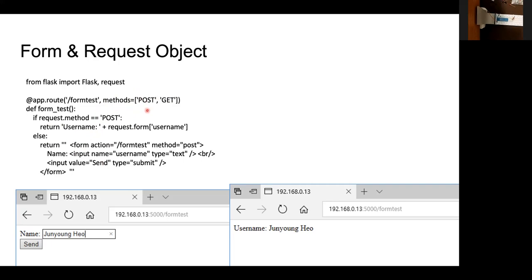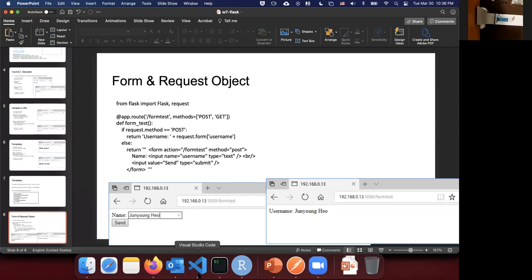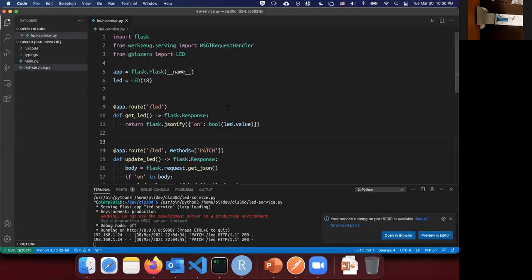Okay, what does post do? Post typically is to create a resource. In fact, it's to create or update a resource. If the resource does not exist, it will create it. If it already exists, it will update it or replace it. That's what a post does. So that's about Flask. And let's actually take a look at an example. And this example, of course, we want to tie it back to IoT. This is what this course is about.